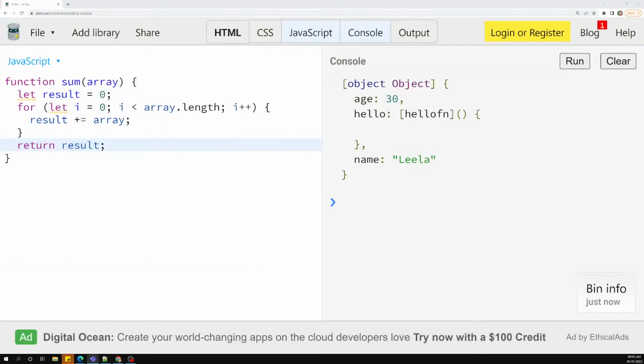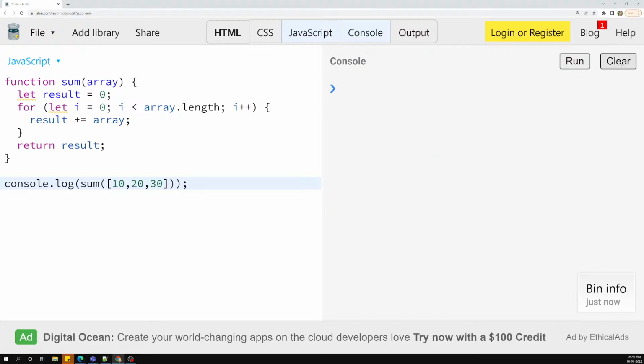Now this is the function. If I want to call it, console.log sum of, and it is taking an array, so I pass 10 comma 20 comma 30. Now what will be the output?